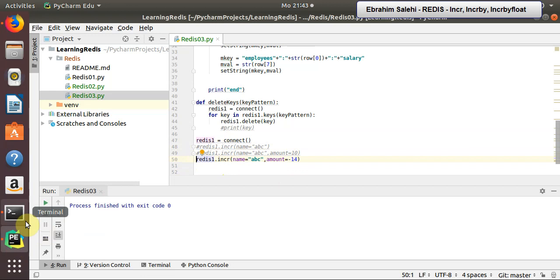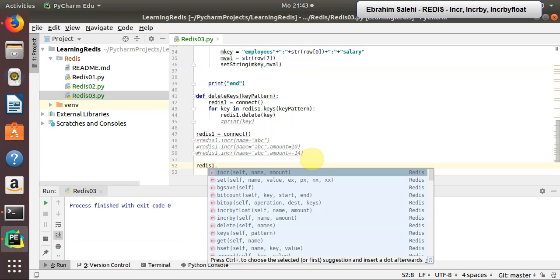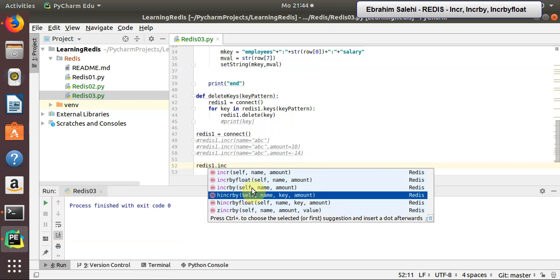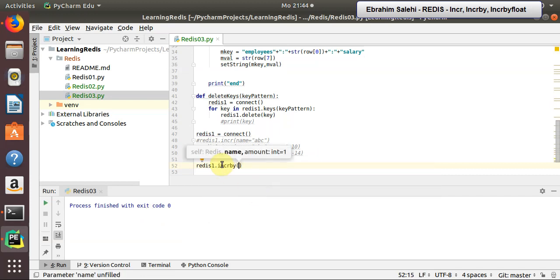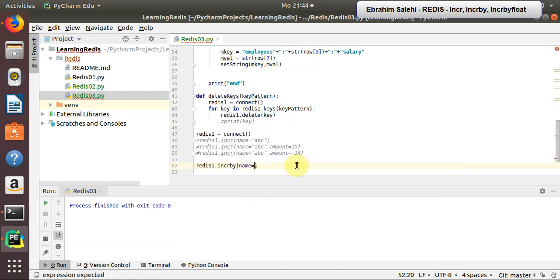So let me check another command, redis.incrby. This is the same as incr, but you can use the amount to add, or to increase or decrease the values.